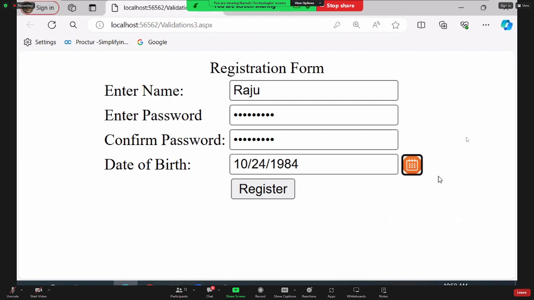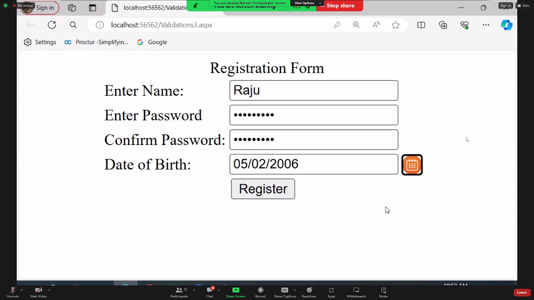Okay. So guys, what is not possible? I'm entering 05 02 2006. Is it a valid date or not? Valid only. It's a valid date. Why?